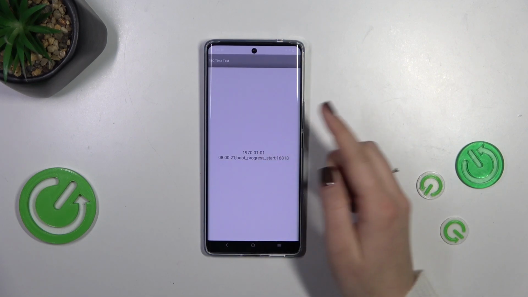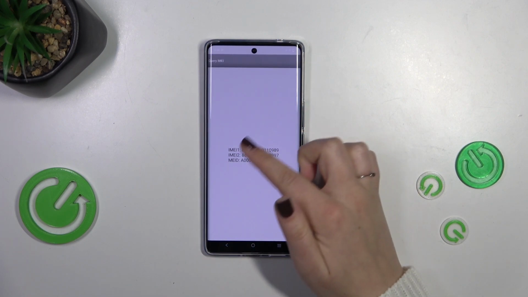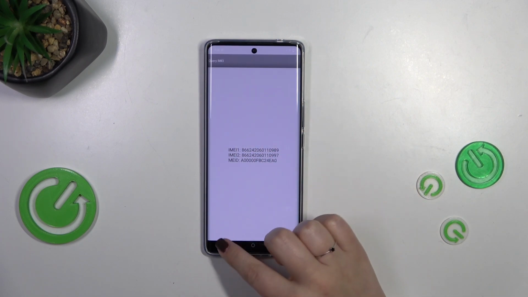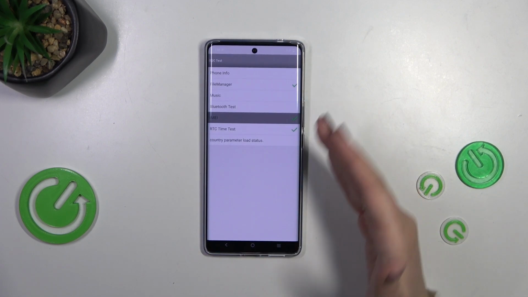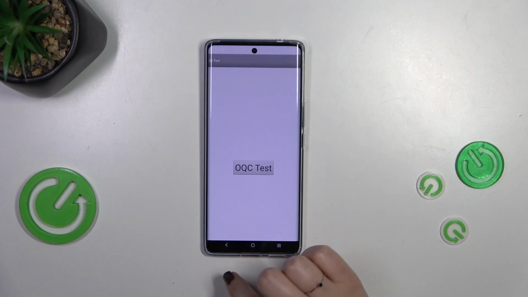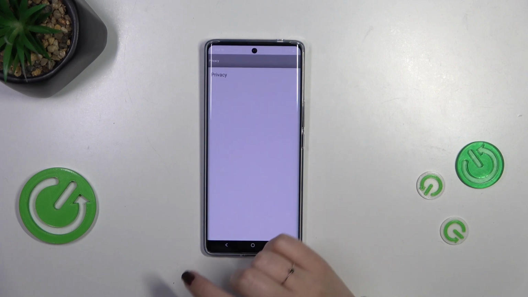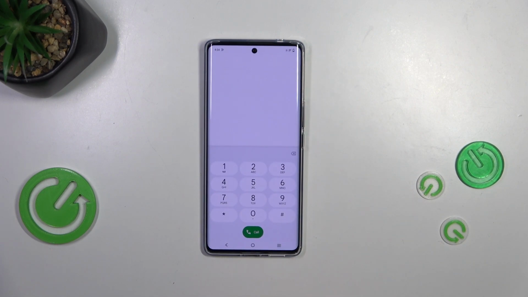The same situation with, for example, this option, just tap on normal, IMEI number. If you can see both IMEI numbers, just go back and tap that it was normal. So this is how to check your device basically, and I highly recommend to do it so you can be sure that everything is all right with your device. Here we've got the settings, the privacy and the debugging port. Alright, so that will be all for this code.